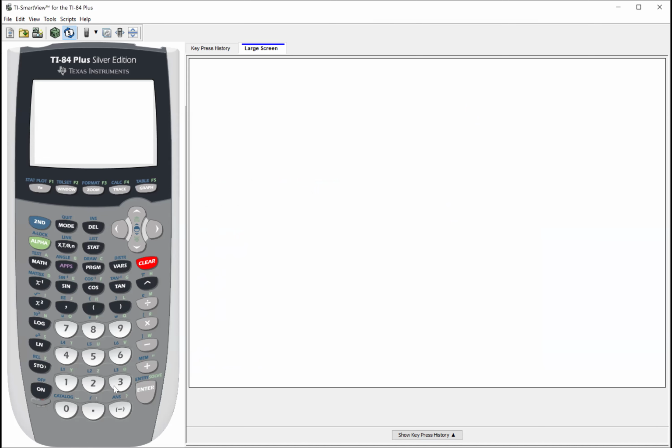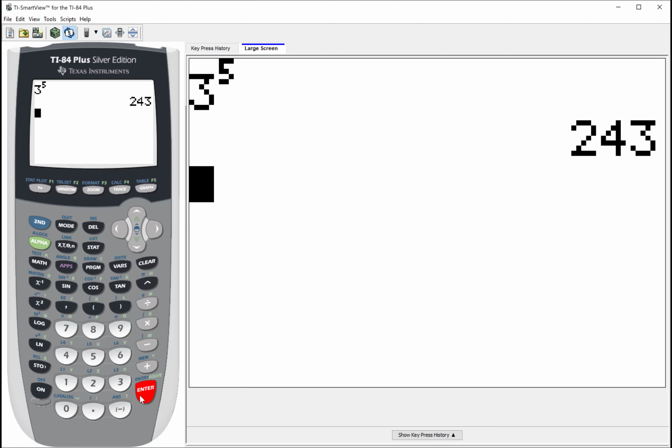So we start with the base 3. And anytime we're going to raise to a power, we could use our caret key or the exponent key. It's above the division key. It looks like a little triangle without a bottom. So that's going to raise us up to an exponent. And we want to raise it to the 5th power. So we're going to type in 3 to the 5th, and then we hit enter, and we get 243.